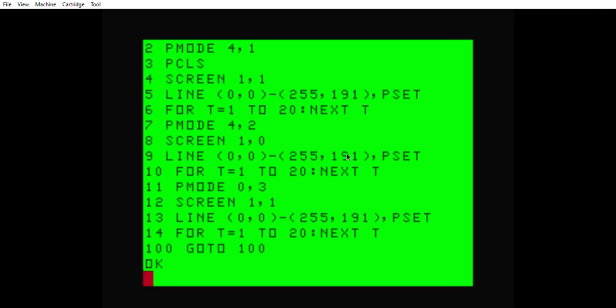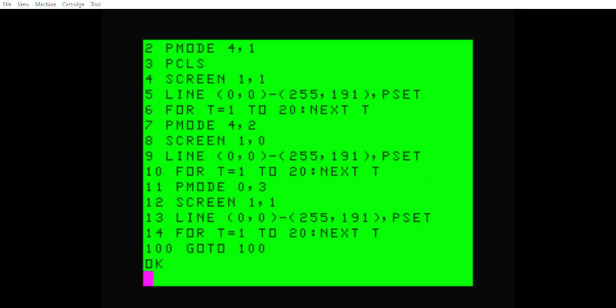So this 191 doesn't fit in there at all. And why would we be switching around like this to different PMODEs? I don't know. There's other ways to make a lightning simulation, but we're going to keep going here.